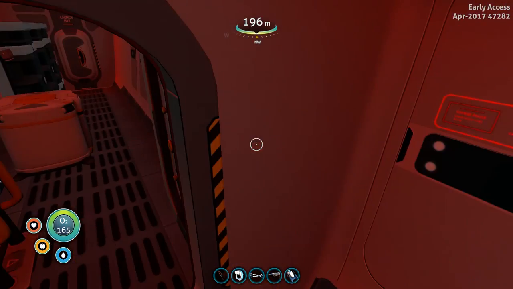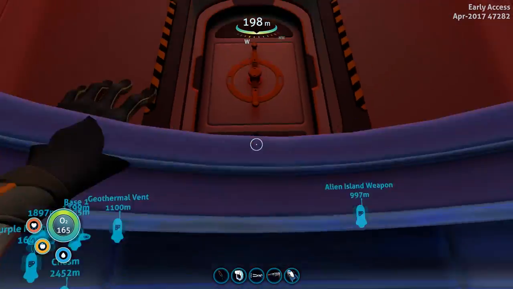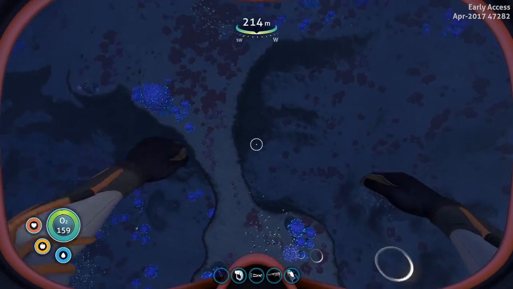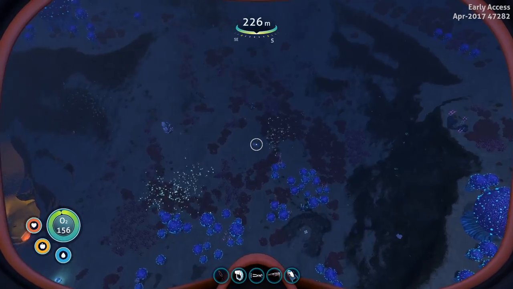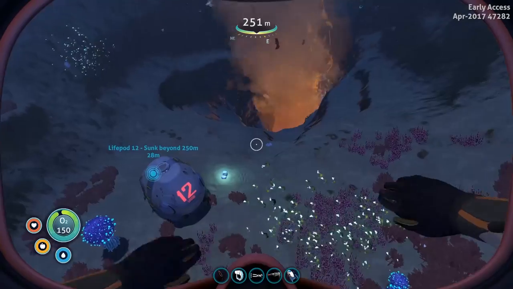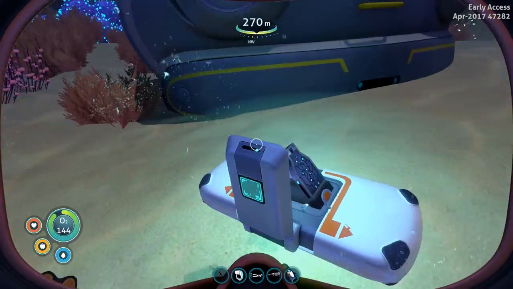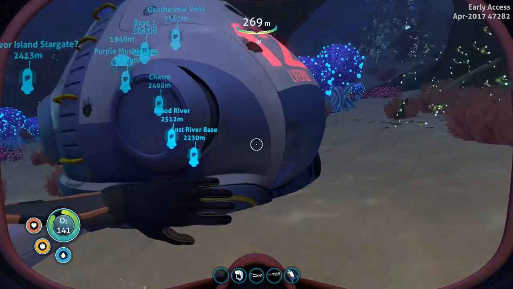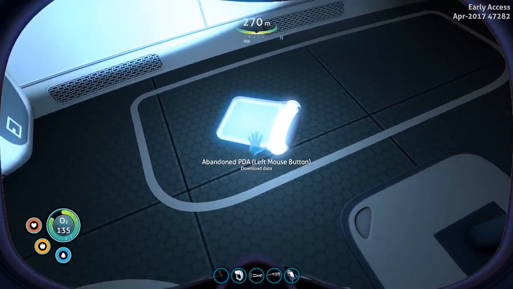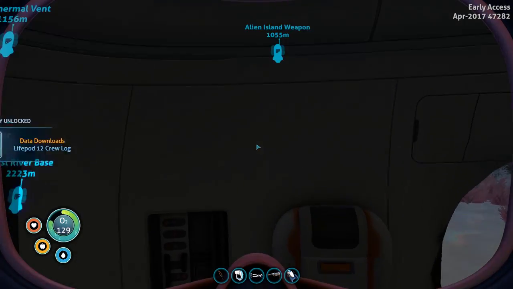There we go. We've got a 90 meter dive. Keep an eye out for enemies. There's an oxygen plant below us. There's a data box at least. No idea what was in there, sadly. PDA. We'll have a quick look at them.